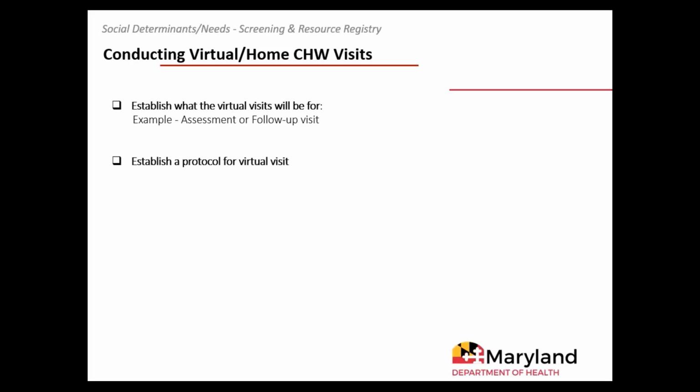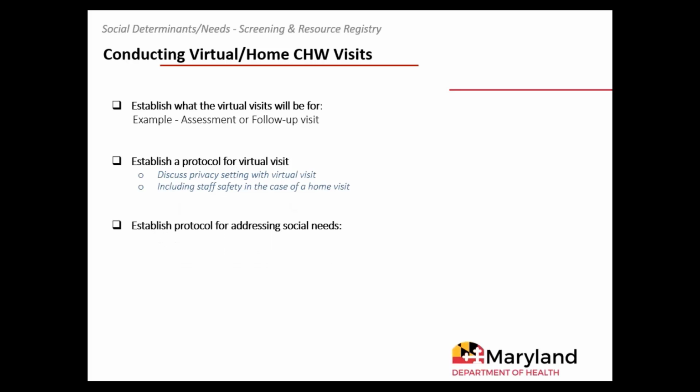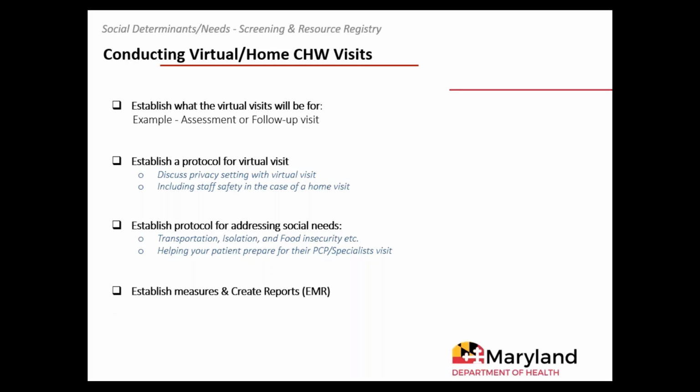They first want to establish what the visit is going to be for, then move forward to establish a protocol for the visit, i.e. some safe practices for staff and patients. We then move forward in establishing protocol for addressing the social needs that we will identify through our assessment. And we then want to move forward to establishing measures for reporting data in our electronic medical records.